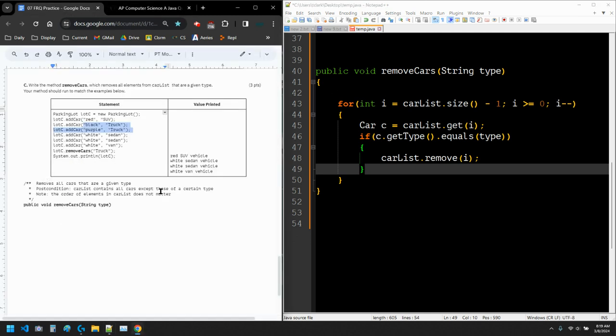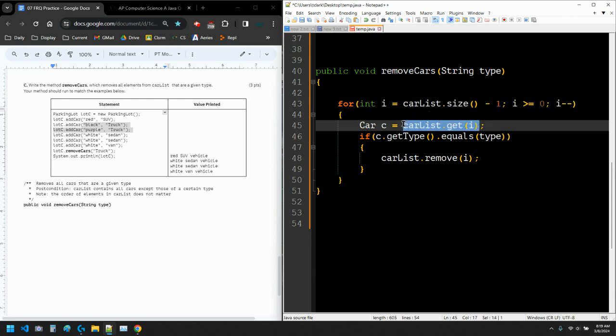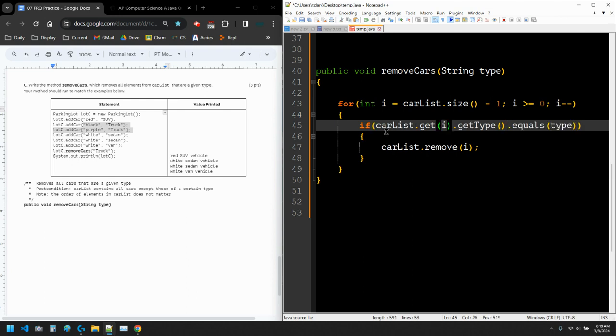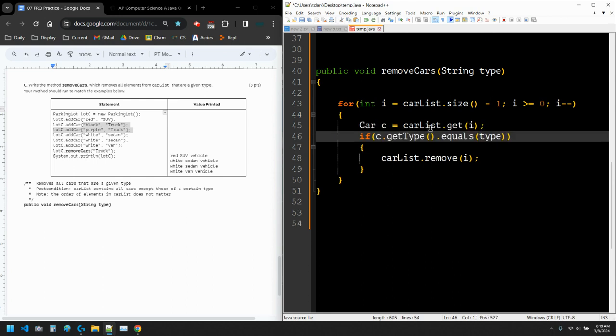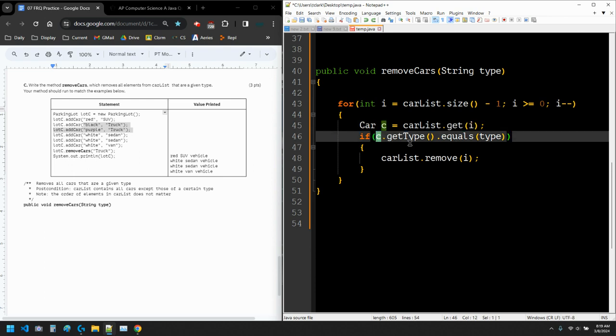Double check. So order doesn't matter. Yeah. So you could have removed from the front, but that could have done some weird i minus minus in the middle here. But that's kind of dumb. It's easier just to go backwards. When you remove, go backwards. Also, you don't need to actually have this. You could have, instead of getting the car here, put it all in one line. You could have said, get the car, and then get the type of that car, and then see if it equals the type. But I think it makes a little bit more sense to get the current car, and then use just c.